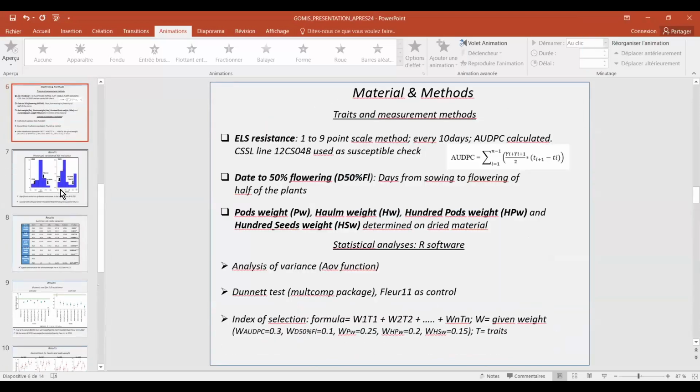According to my experience at Nyoro, early leaf spot is more present, even if we have traces of late leaf spot. In my experience, I have been doing activities here since 2020, and each year I observed that early leaf spot is more present than late leaf spot.